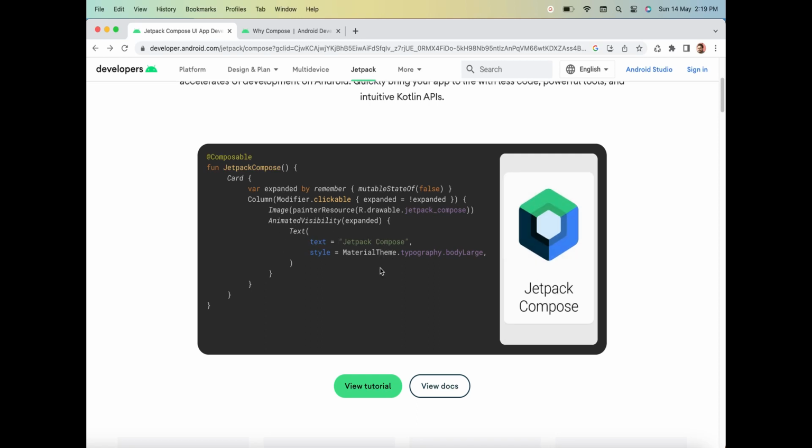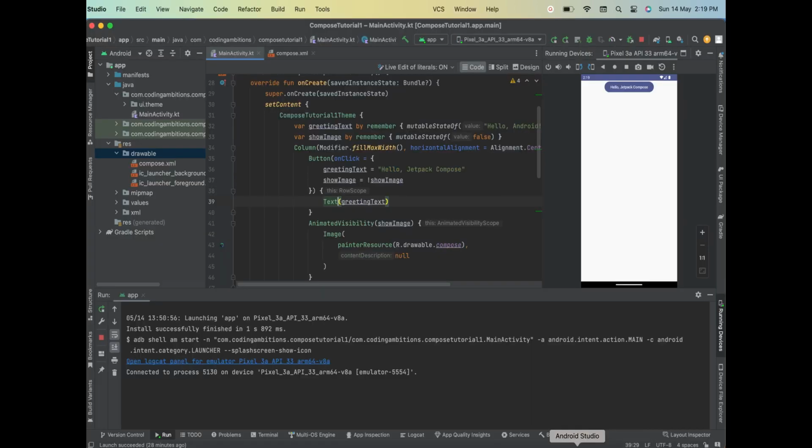We have declared this, and we are not going to update things manually. It will update automatically by state. This variable is a state here. Let me show that with the example of a project.